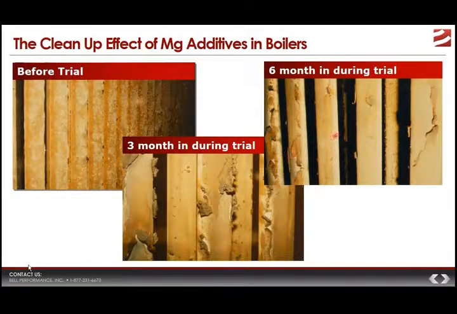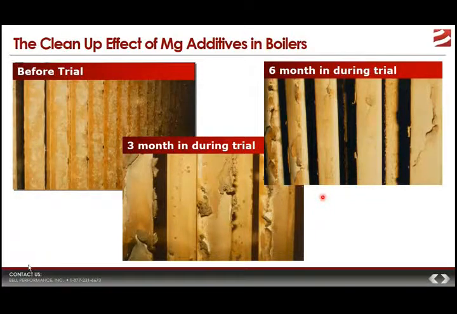And then six months in during the trial, you can see that those tubes are looking pretty clean. Now, a couple of things you can take away from this. First of all, introducing a magnesium additive into an HFO system that already has deposits can actually help clean up those deposits, not just prevent new problematic deposits from being formed, but help clean up existing magnesium deposits. And the second thing that we can take away from this is that it is not a short fix.